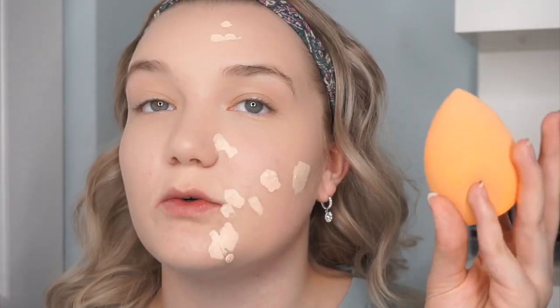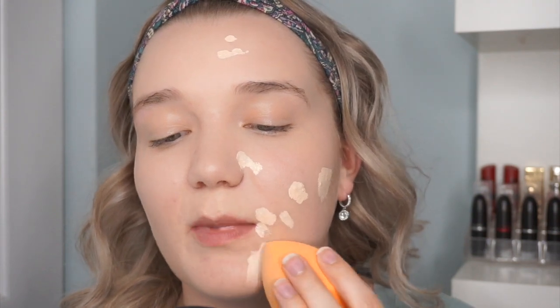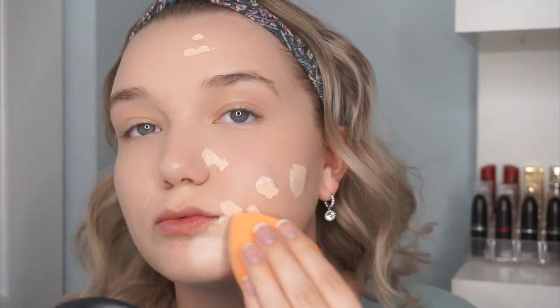We are going to start off with the Stay Naked Correcting Concealer. Let's see how all these spots conceal. Now I'm going to go ahead and blend that portion out with my Real Techniques Beauty Sponge, which is also what I blended out my foundation with. I think it did a pretty good job of covering those. It definitely lightened my complexion. You can tell I'm much lighter on this side than I am on this side.